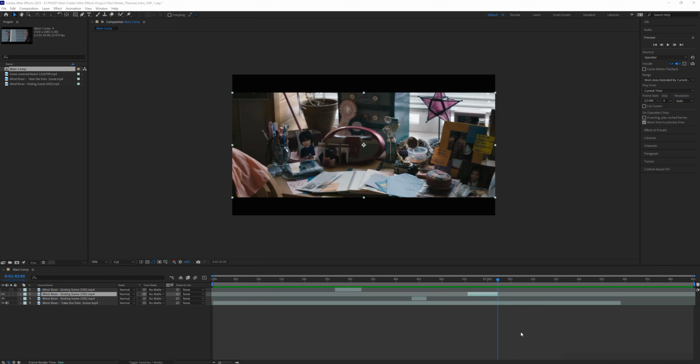All right, so I want to show that neat trick, but in order to do that, I have to undo the cut that I just did. Not to confuse the students, but the cut that I just did with the Alt and the right bracket, I'm going to undo that, because remember I cut in the first place because I wanted just this clip. Control Z, Control Z, Control Z. There. Remember I cut it here.